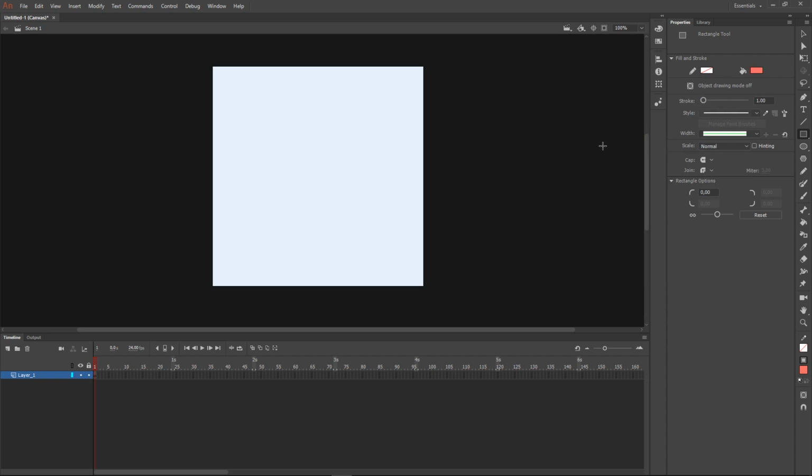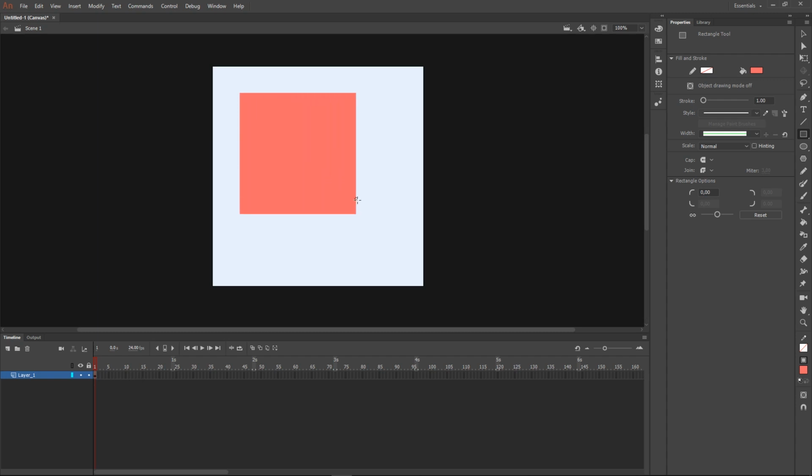And for now, I will skip the stroke and I will just draw some rectangle. One thing that I want you to notice is at the bottom we have layer 1, which is so far empty, and there is this empty dot in here. As soon as I draw something, this dot will be black, so you can see, okay? Or it is already black.